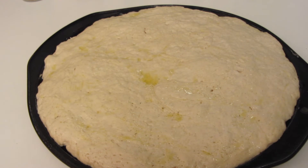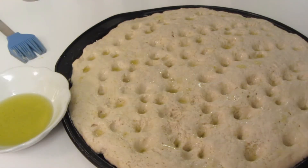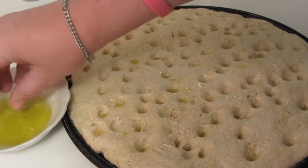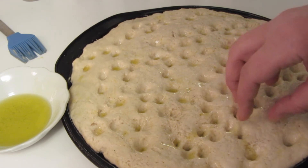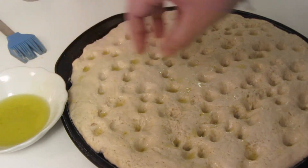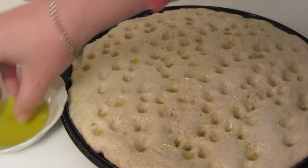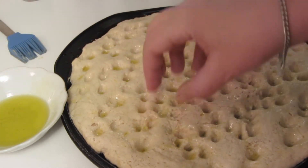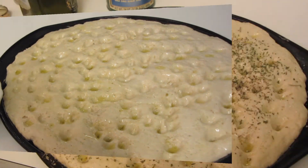Now I'm going to add some different herbs to the dough. When I made wheat-based focaccia bread, I could easily insert my fingers into the dough and it would not stick, but gluten-free dough is very sticky, so I'm dipping my fingers into some extra-virgin olive oil, and I'm just putting my fingers right into the dough. And as you can see, it doesn't stick. So now this is ready to add my herbs and spices.